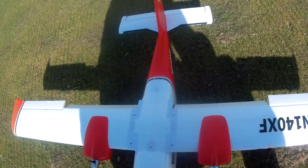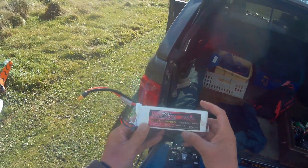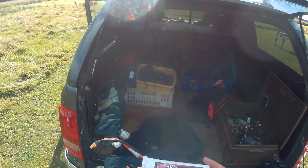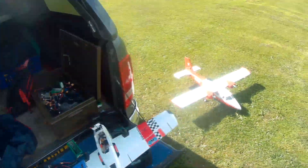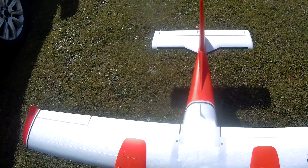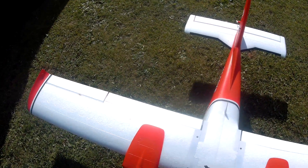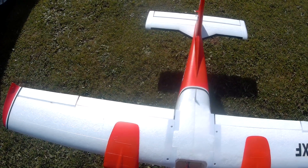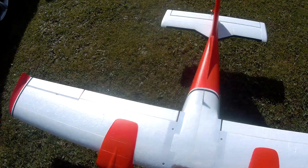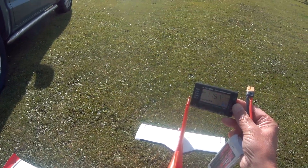Just pops in nice and solid. It did pick up a fair bit of grass though. It's a 3070C from CNHL, G Plus Series, 3 cell. Got a nice strap as well and a big ply tray for the battery — plenty of room to get your hand in there. If you wanted to put FPV gear or cameras in, that'd be fine — battery came back at 51 percent.